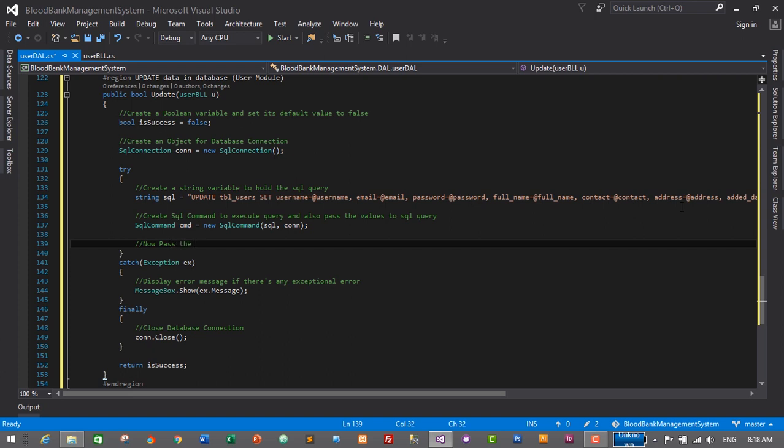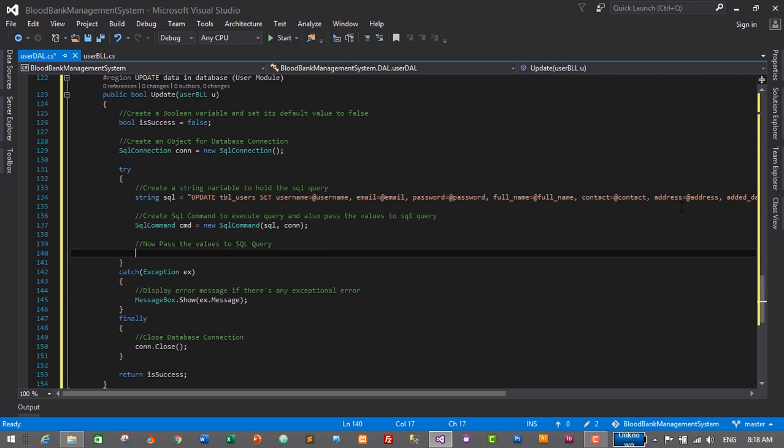Now pass the values to the SQL query. For this, we will create parameters.